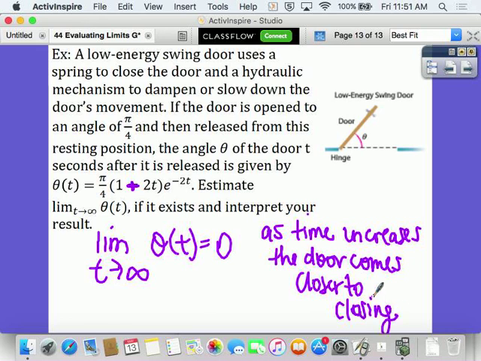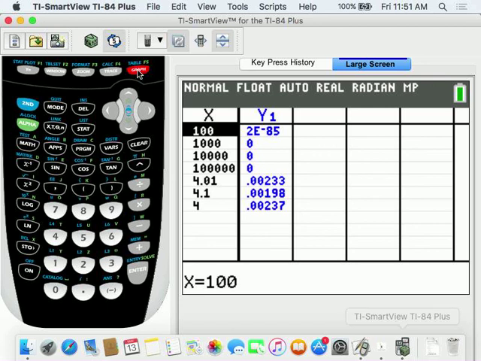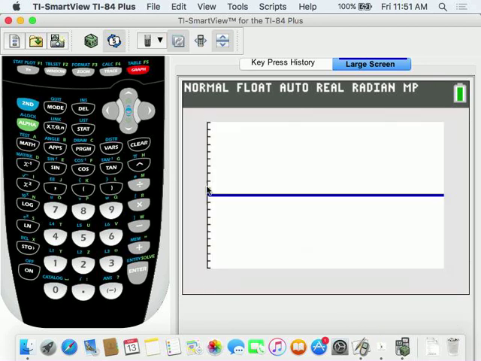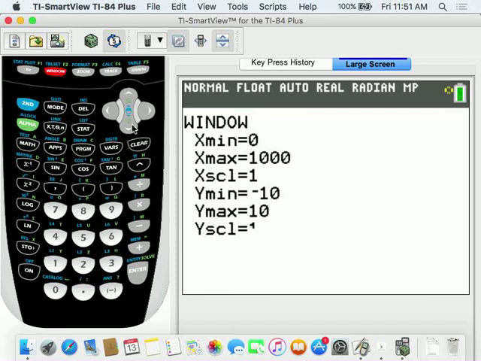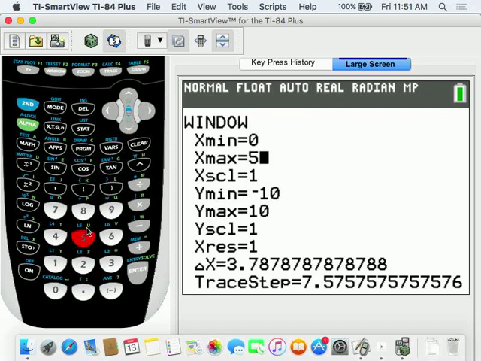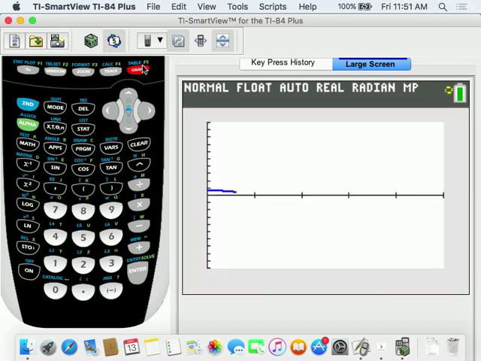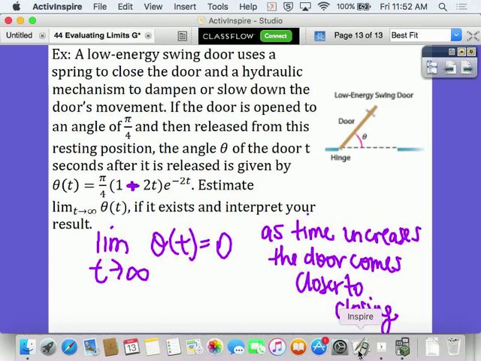Now, if you notice from our graph, at some point in time, the door was actually open, okay? Let me make my window a little bit smaller so you can see it. Let's go to 5, okay? Yep, it's looking like the door probably closed somewhere between 1 second and 2 seconds because that's when it hit 0. So basically, at some point in time, the door was open, and the function represents the amount of angle that the door is at before it actually closes. So that's all we had to do to represent this and interpret this.